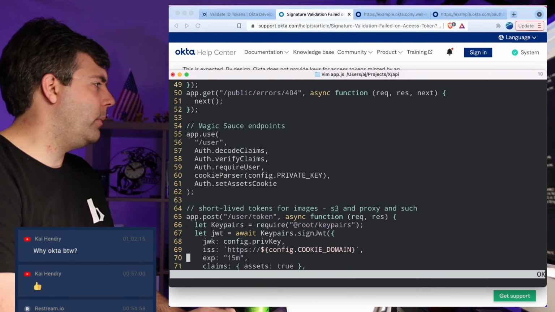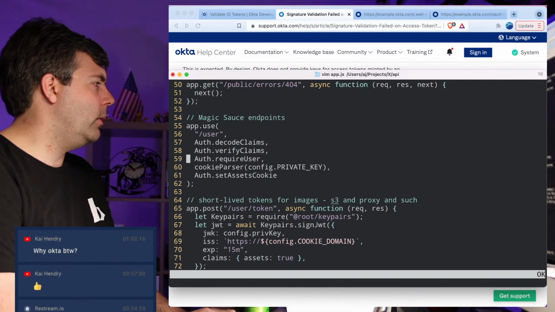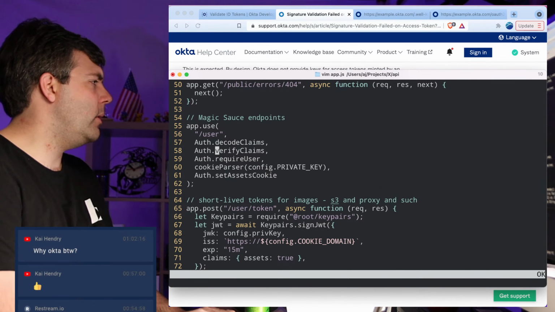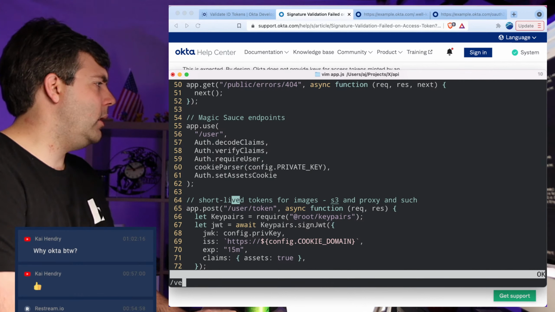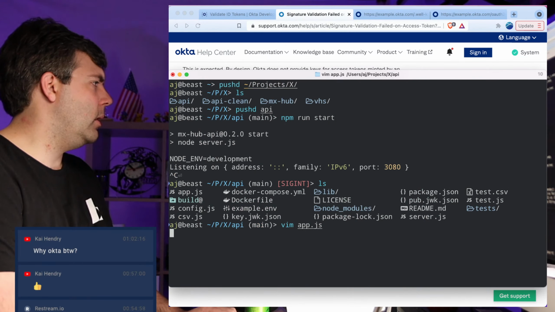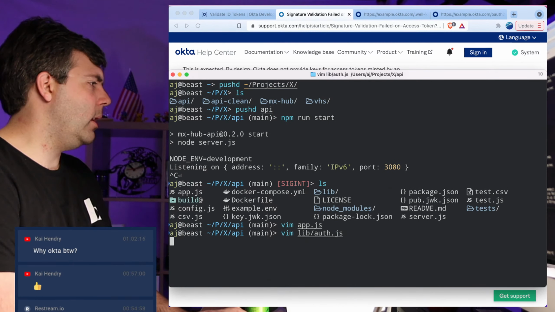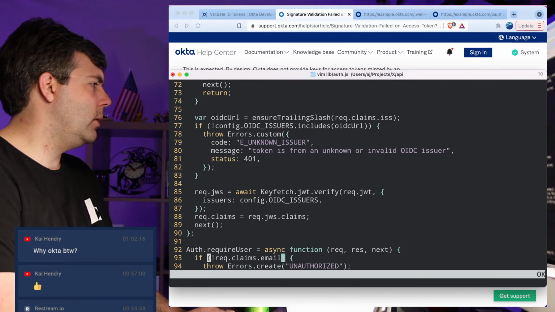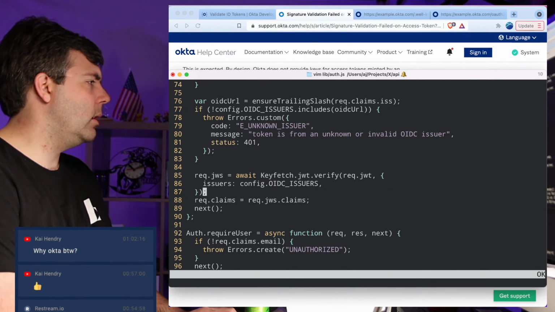Let's see. I think we're decoding, verifying, require user. Let's see, verify claims. I put that in, what did I put that in? Live off. Yeah, so I'm just using verifying here.